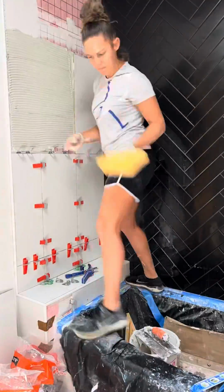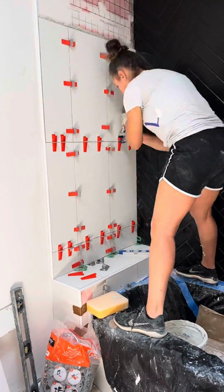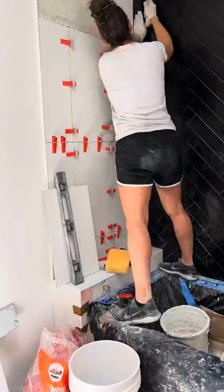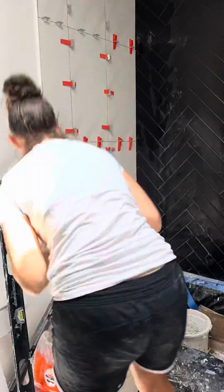Now, normally when I install a 12 by 24 tile, I do it at like a 33 or a 50% offset. But I finally got my hands on a good batch of tile with very little variation, so I decided just to stack them.